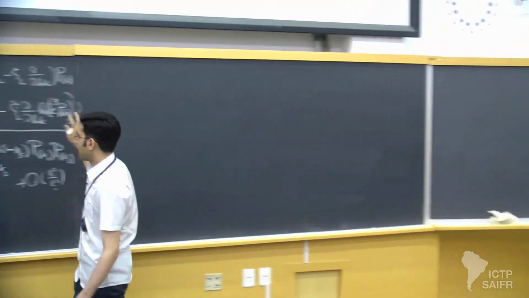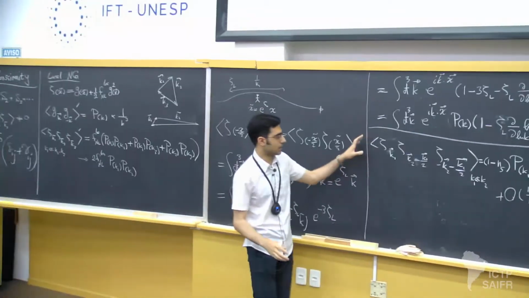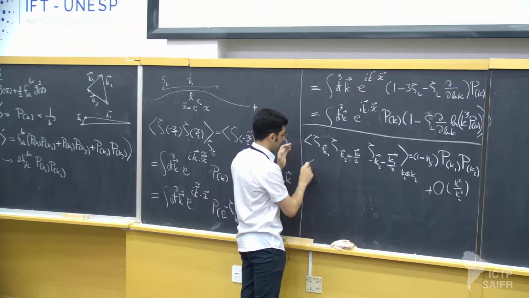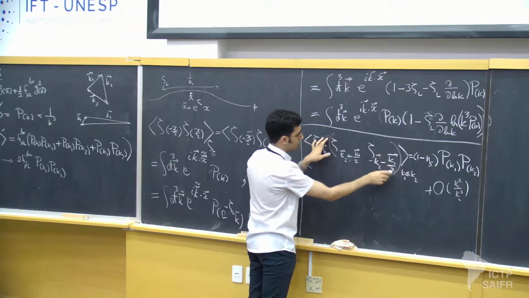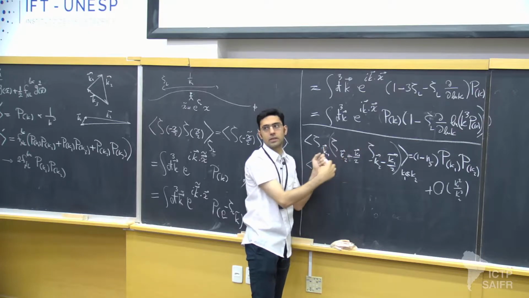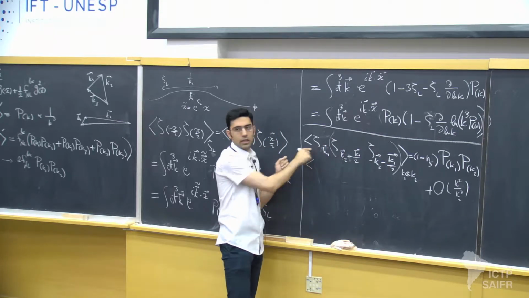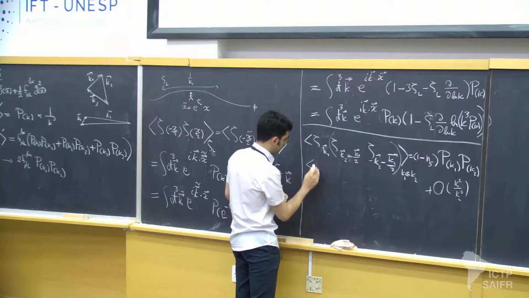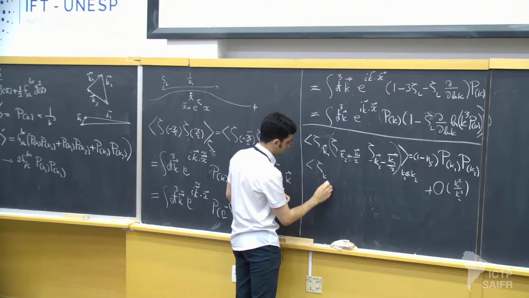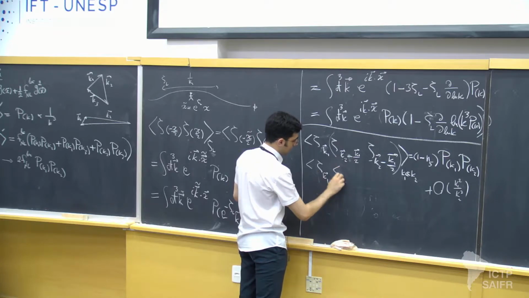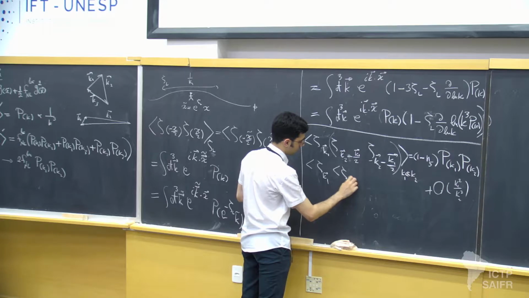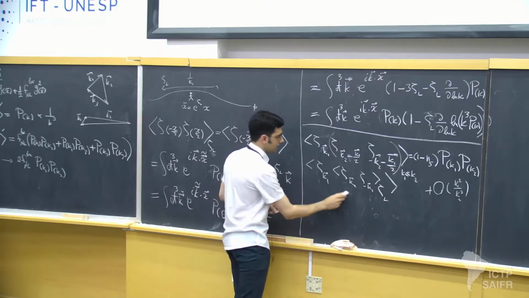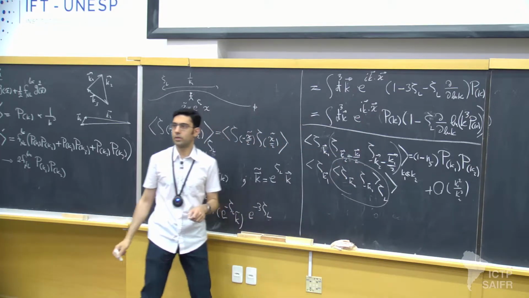I'm just doing the following thing. I'm saying that this 3-point function, I can evaluate it in the following way. I first calculate the 2-point function of these two modes, which are short, in the presence of a long mode, and then correlate that with the long mode. So if you like, I can write it like this. I write a correlation function of zeta k1 and the correlation function of these two short modes. And this is the part that I borrowed from the previous expression.